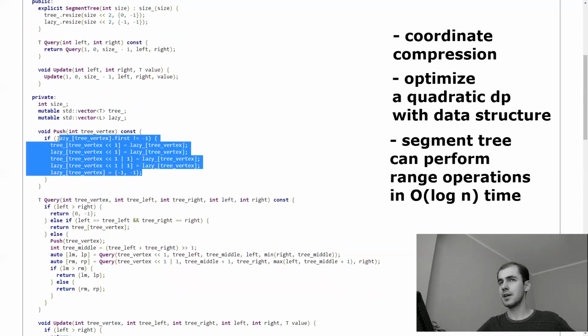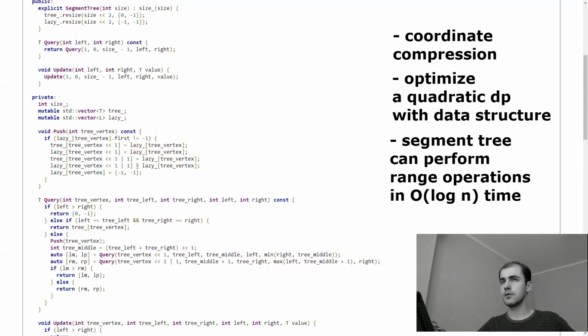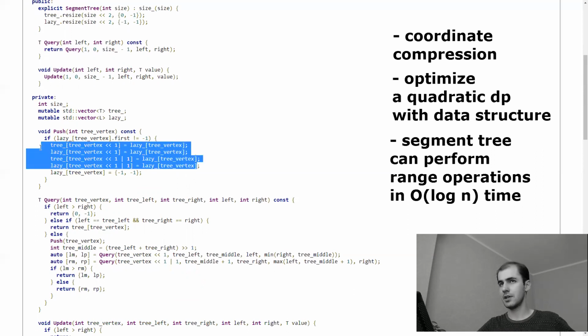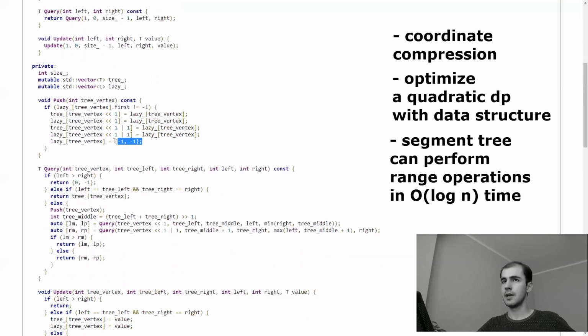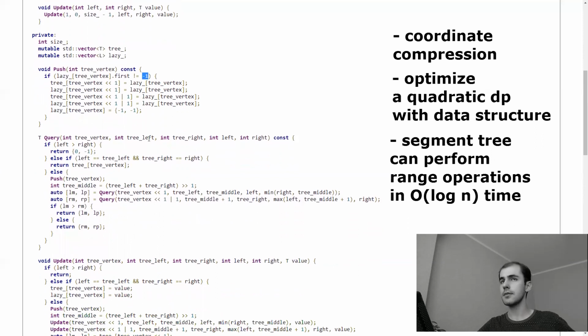Now here we just assign because our operation is range assignment. In general, you may want to have a combine function that takes in this body and assigns the result of combining them to this body. More or less the same here. Here again, you want to assign a default value. The value of -1 indicates that we don't have a value to assign, just in case you were wondering what that's about. Because our values are non-negative, we can always use -1 as a sentinel.